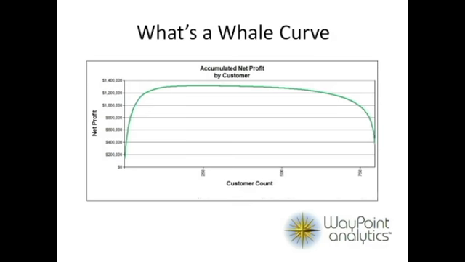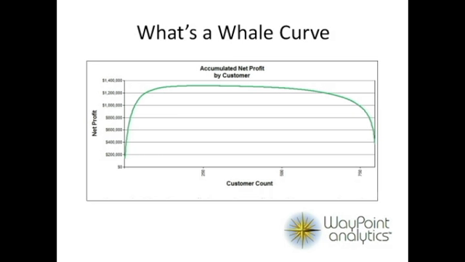So let's look at the whale curves. First thing, what's a whale curve? Not everybody knows this. The whale curve is basically a way of charting a ranking report where you have the most positive thing on the top, the least positive thing on the bottom, and in the context of WayPoint and what we do with it, we would be looking at the profitability of a line item or the profitability of a customer or a particular SKU.